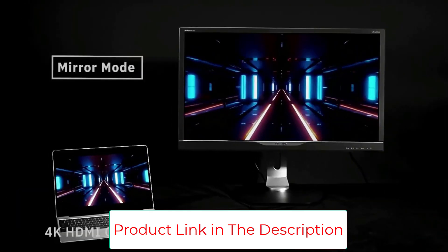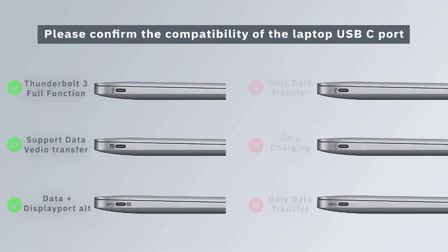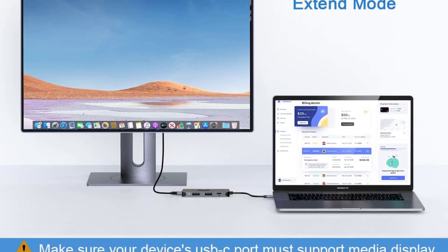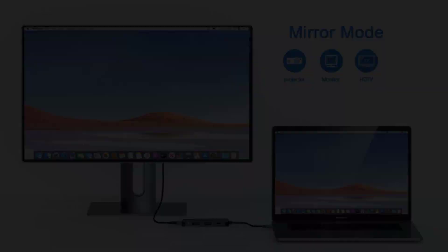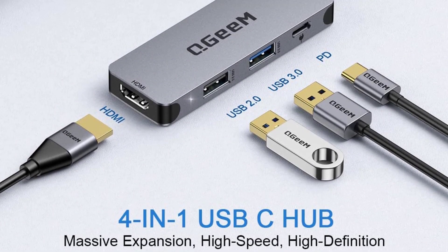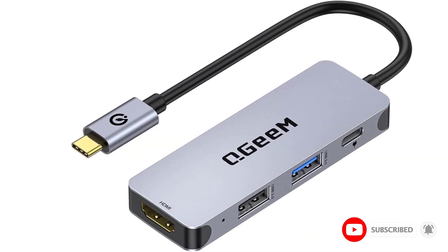It's ideal for adding an external mouse or keyboard, connecting to a monitor, or transferring files via a memory stick or portable drive. It's a useful little tool that does what it needs to for the price and covers the basic needs of many laptop owners. You can charge devices from the USB-C port or plug anything up to a 100W charger into it to power your laptop, which also provides extra power to the USB-A ports — handy when you've got hard drives or other high-draw gadgets plugged in. The HDMI port, as usual with cheaper hubs, supports 4K at 30Hz or 1080p at 60Hz. Note that the USB-C PD port is only for charging and can't transfer data.